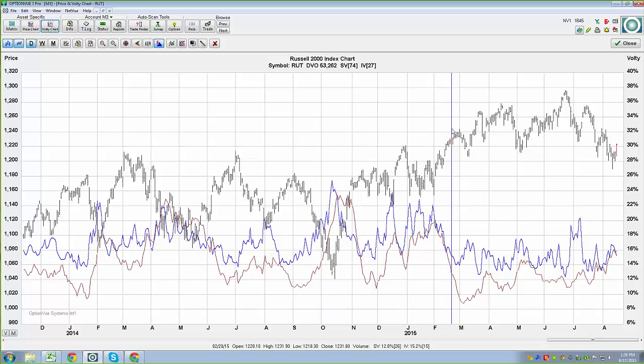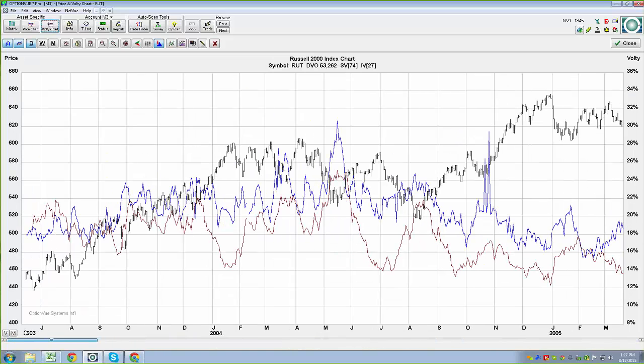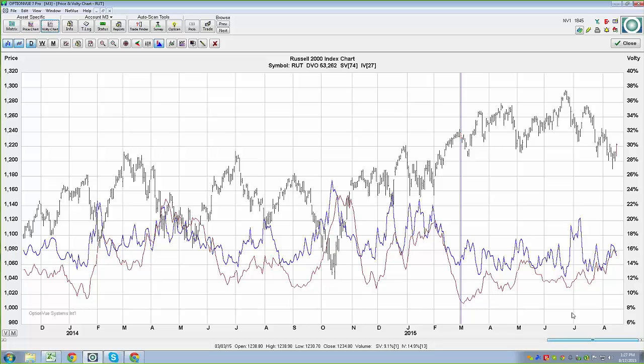What these numbers mean here in these little brackets is this: based on the life of my chart here, and let's see how far back my Russell chart goes, back to 2003, statistical volatility is currently in the 74th percentile, and IV is in the 27th percentile.